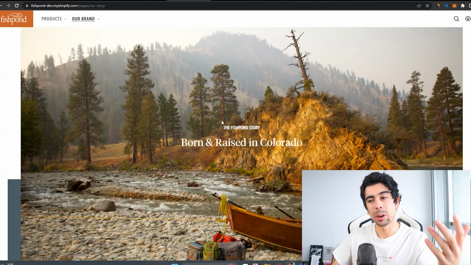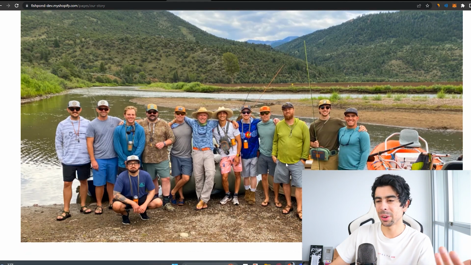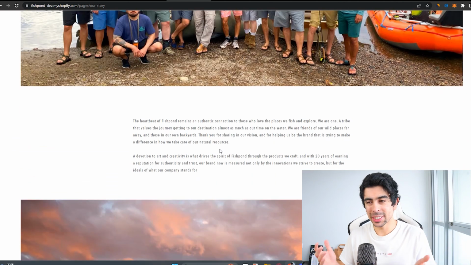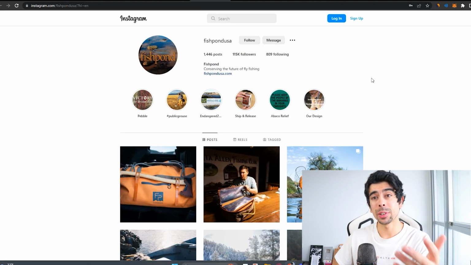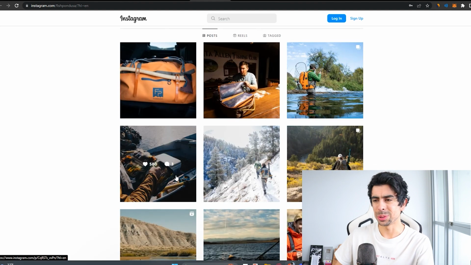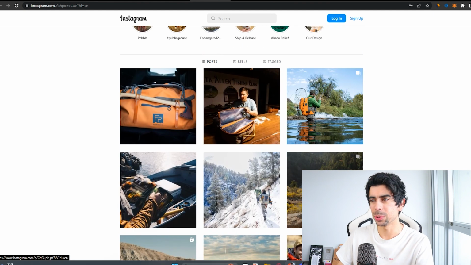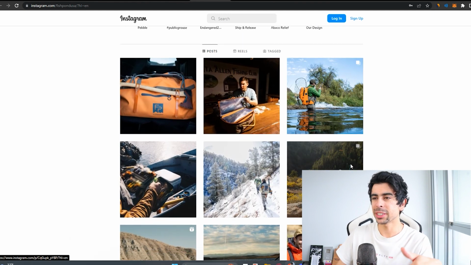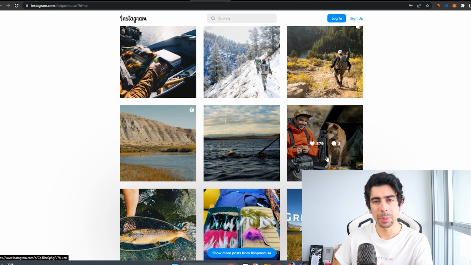So these are the things that having a passion for your product will allow you to do and have a competitive edge on. Now, if we look at the story, they have a great story here and mission. As you see, that's the whole team. They all fish. And this is kind of what I'm saying. Now, on social media, they're actually doing really well. They have over 100,000 followers, which is huge for a fishing brand. And as you see, they're getting a lot of great engagement, 3,000 likes on a post organically. That's really impressive. And it's very high quality stuff, stuff that would really appeal to people in the fishing niche.